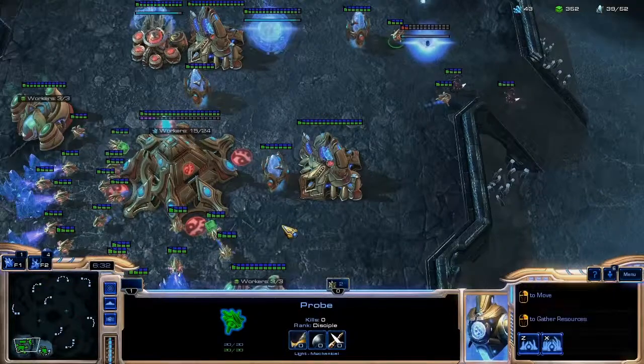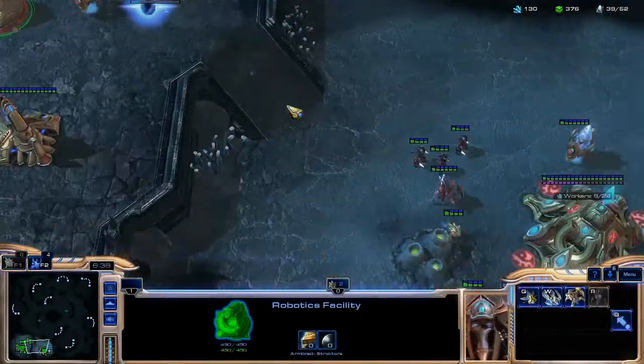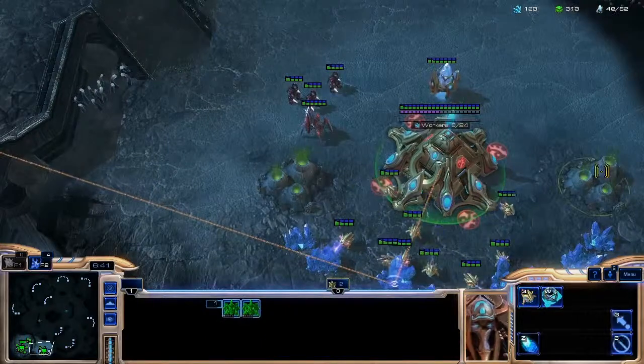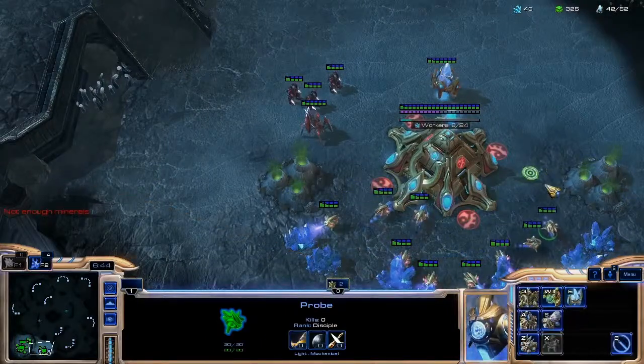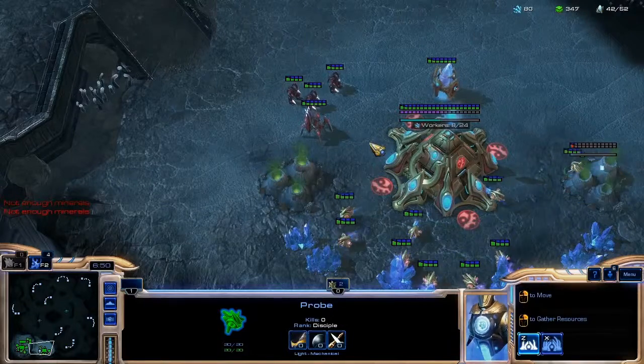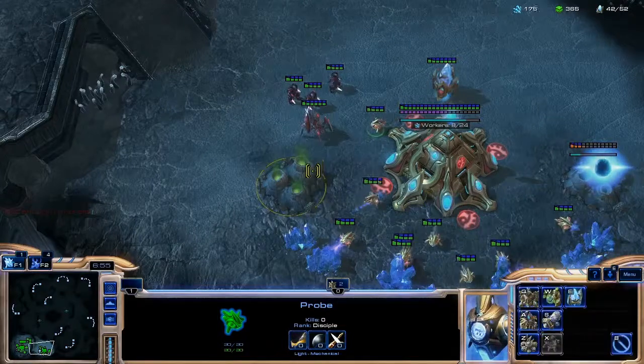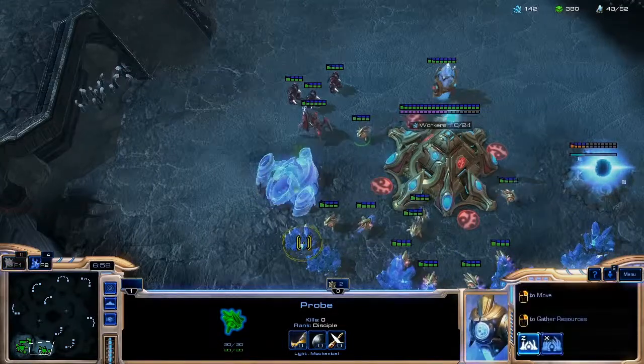You'll notice I am immediately going to be going for a double forge. This is my personal preference. I prefer to have a lot more forges, a higher upgrade count and a lower unit count. It's just, again, personal preference. It does have its weaknesses, it does have its advantages. It's just my style of playing Protoss.